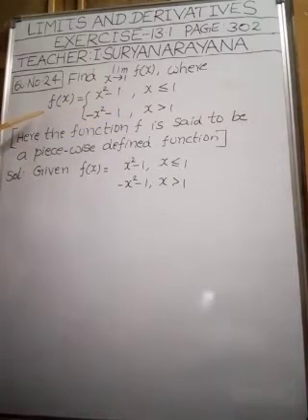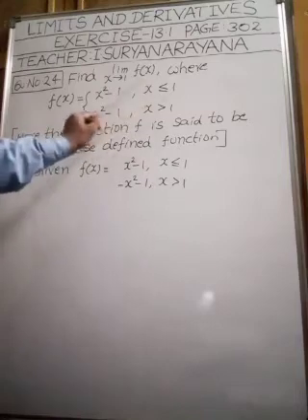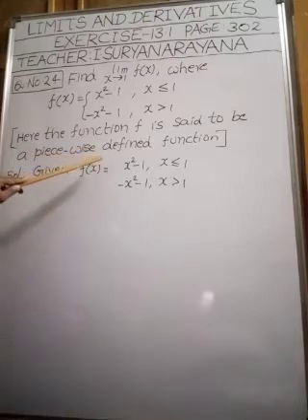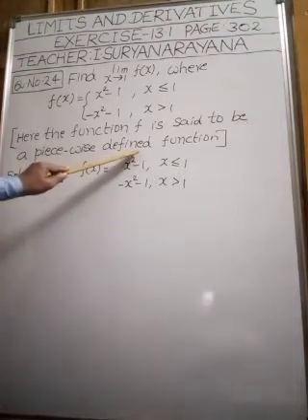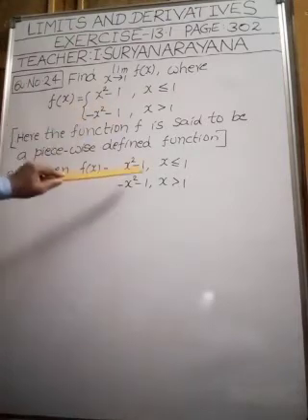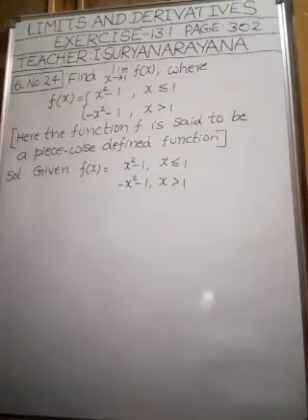So the function f is called here a piecewise defined function, because the function is defined in two different intervals, in two different ways. That is why f is called a piecewise defined function. Okay, my children, right? Understood this point? Right. Now come to the solution part. What is given? f of x is equal to x square minus 1 when x is less than or equal to 1, and f of x is equal to minus x square minus 1 when x is greater than 1. Like this the function f is defined. Now I will draw a number line.